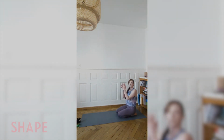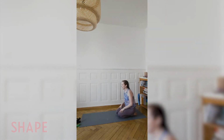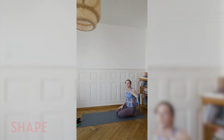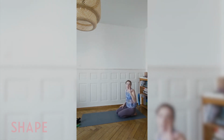If you have sensitive wrists, you can interlace your fingers, keep your palms together, and just gently roll them. Give them a little break. All right, we're gonna do that one more time. I don't like to do a ton of push-ups because I find that it irritates a lot of people's wrists, and if you're not able to maintain that proper plank, you could end up kind of hurting yourself more than you're helping yourself. So I always encourage people to drop down onto their knees. There's no shame in that game. It's all about building those foundation blocks, right? And some people just don't like push-ups.